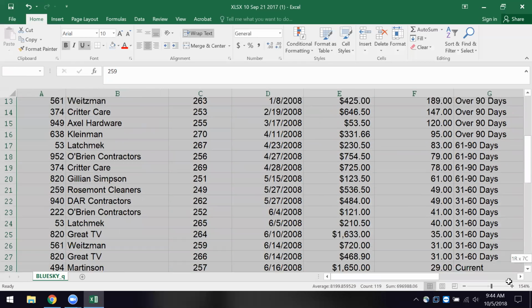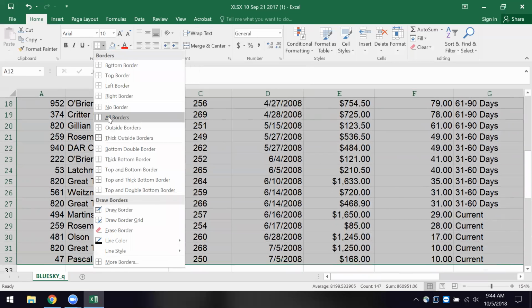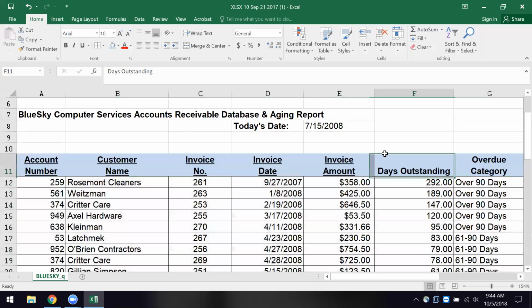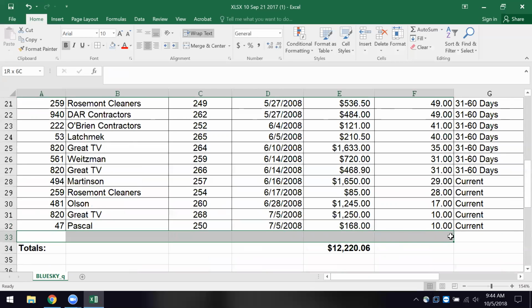I'm going to come down and make that all borders. Okay. And let me find the border there. Here it is. So it's nicely organized. And I'll come down here at the bottom on line 33, and I'm going to use that blue fill.